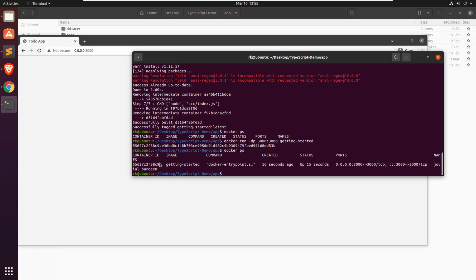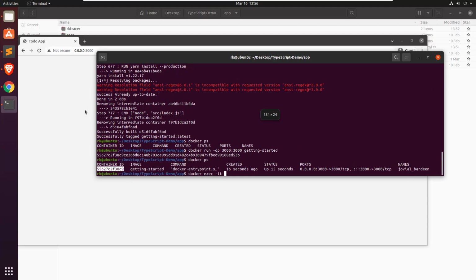So this is a container ID. What I'm going to do is show you where this coverage file will be saved when you test your application or run your functional test or unit test. So it would be docker, and I need to get this ID, or else let me expand this.